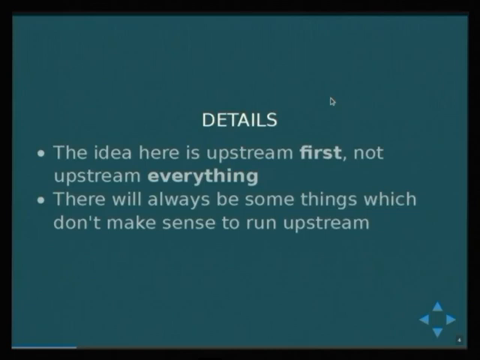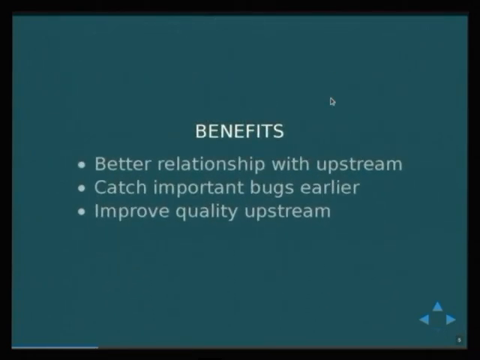Keeping with the example of the relationship between Fedora and GNOME, if we tried to send all of our Anaconda testing upstream, wrong upstream, but either way, it doesn't always make sense, so it's not everything all the time. There are always going to be some things which don't make sense to be pushing upstream. That being said, the benefits you can get from pushing some of that testing upstream are a better relationship with that upstream project. You can catch important bugs earlier and just in general improve the quality of the upstream, which, if you're depending on it, will trickle down to you eventually.